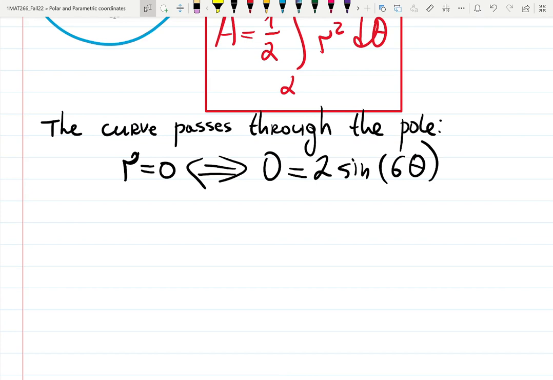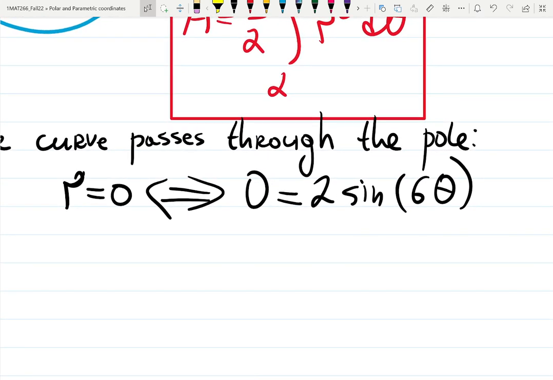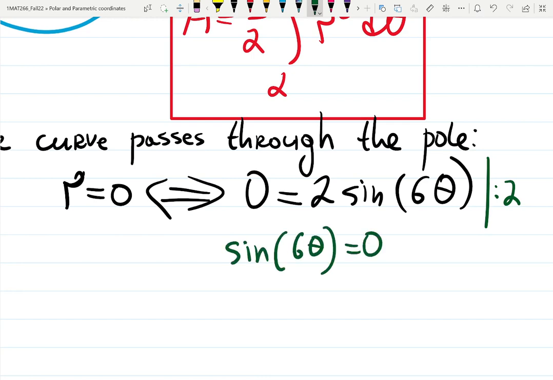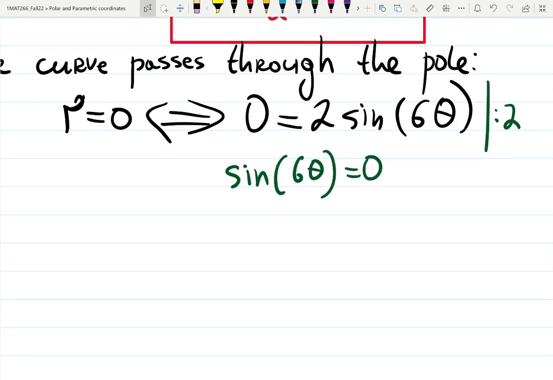Solve this amazing equation, which is, let's divide by 2. Then we will have, and I move sine to the left, sine 6 theta equals 0. Use inverse functions. 6 theta equals arc sine, and so on. Or usually people just ask the question, 6 theta equals sine, when is the sine 0? At pi, right? And it's from 0, pi, 2 pi, 3 pi, 4 pi. At pi, how to indicate all other cases?